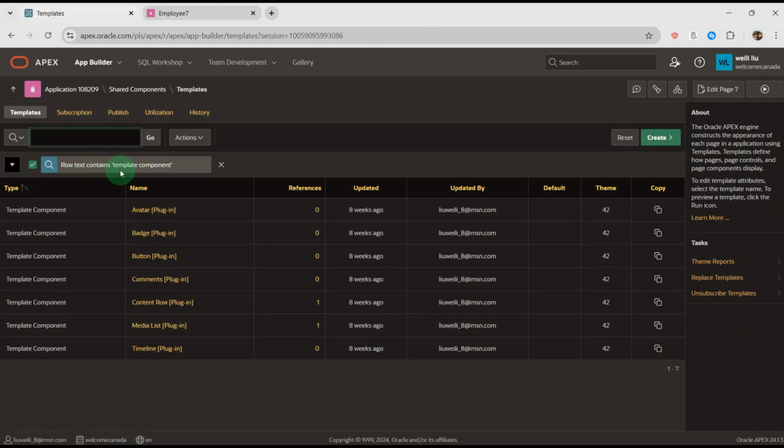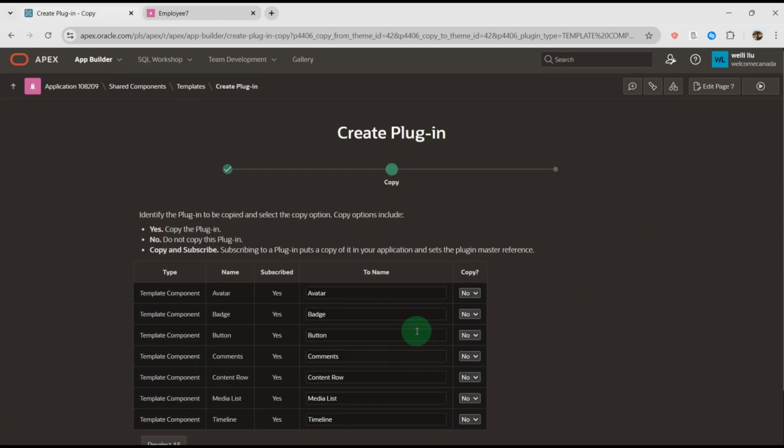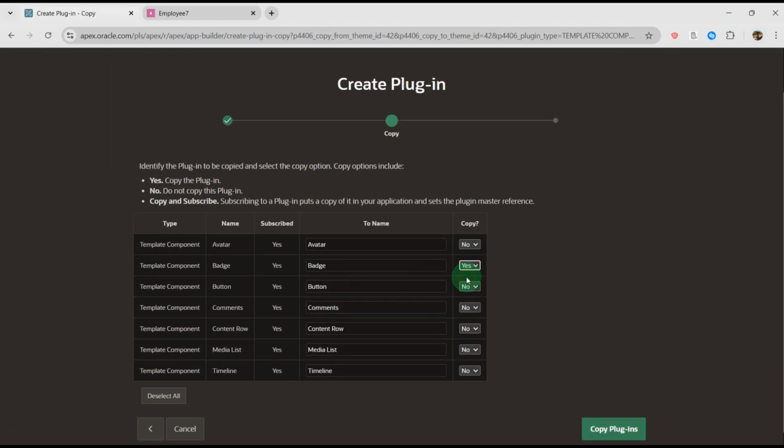We can use keywords template components, and you can find a few template components. But avatar and badge don't support selection. So if you want to use the selection in the badge or avatar, first you need to copy it and create a new badge template.